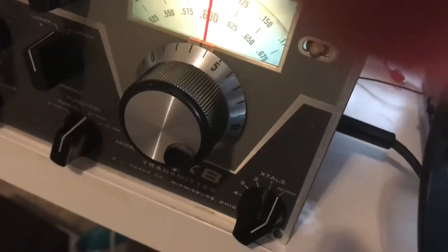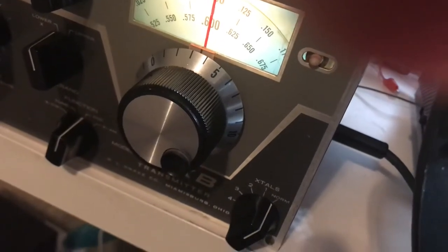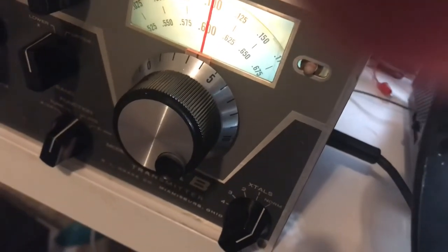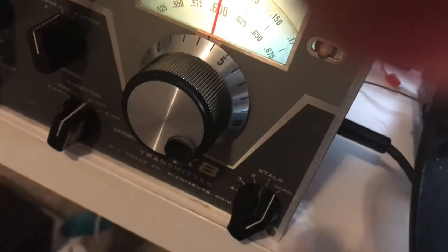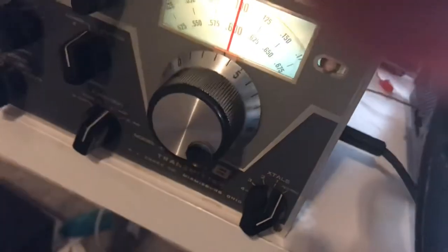Let's try this. Testing 1, 2, 3, 4, 5. There, that sounds like it's working somewhat. And that's lower sideband testing. Lower sideband test 1, 2, 3.